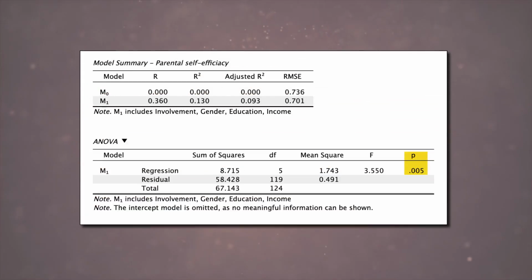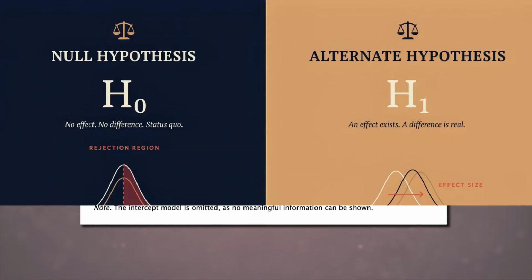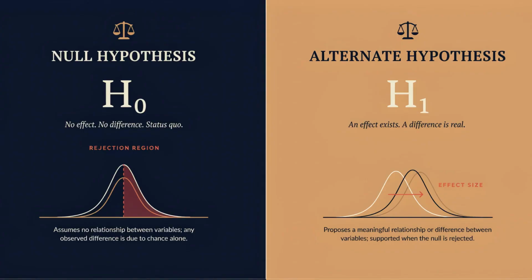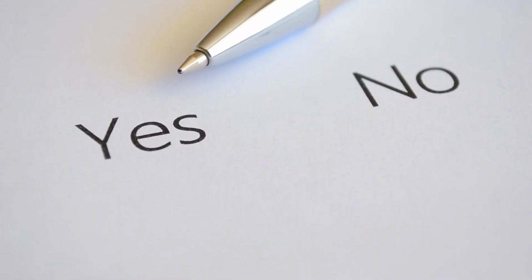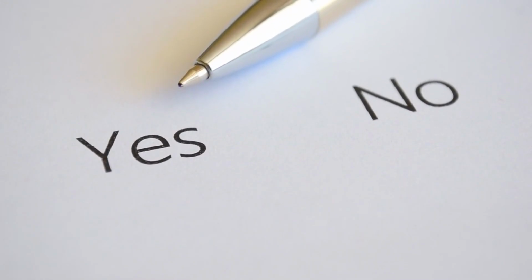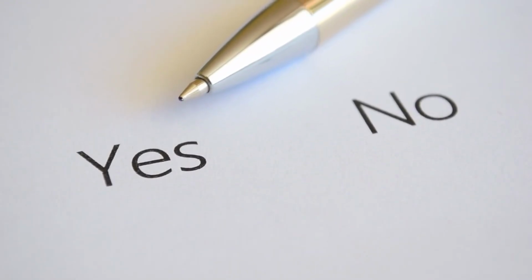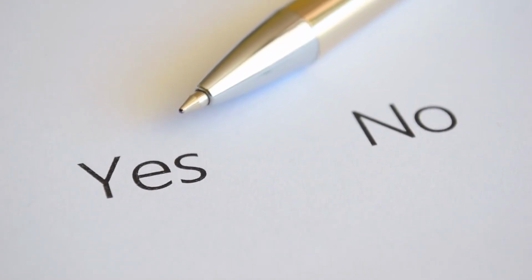Hello. For decades, classical statistics was dominated by dichotomous decision-making. Researchers typically framed their analyses around a simple question: should the null hypothesis be rejected? The outcome was often reduced to a binary conclusion: yes or no, significant or non-significant, reject or fail to reject.